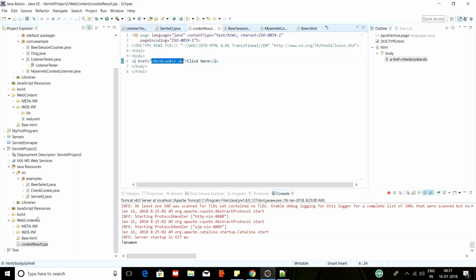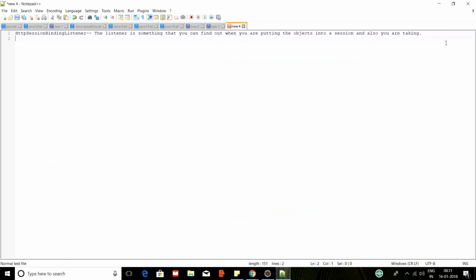HTML always stands for hypertext markup language. HTML describes the structure of web pages using markup.